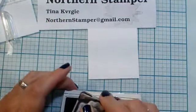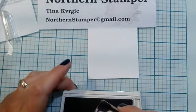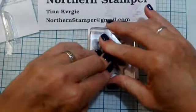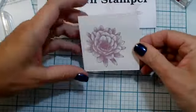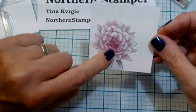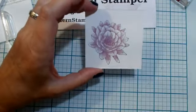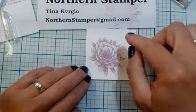Now I'm going to see if I like that or not, because there are two pieces to a piece of paper. Let's ink it up again, and I'm going to go with just the single color. And we're going to try again. And we are going to choose which side we like the best. Oh, you know what? I think I like that side better. Oh, that really looks fantastic. That one's interesting. But I think I like the full strength by itself. Aha, yes, I'm going to do that. And I'm going to add a little sentiment in the corner here.